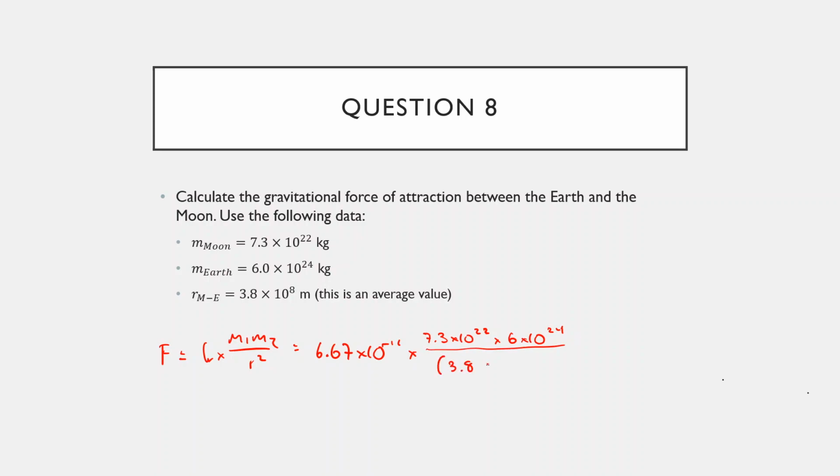So you might want to put that in brackets on your calculator just to make sure that you're squaring what you need to square. And you end up getting something on the order of 2.02 times 10 to the power of 20 newtons. So it is quite a large force, okay, and that's to be expected because the masses of the Moon and the Earth are so big. Even though the distance between them is pretty large as well, so this fraction would end up being quite small in the grand scheme of things. It's just that the masses are so huge that it still ends up being a massive force.